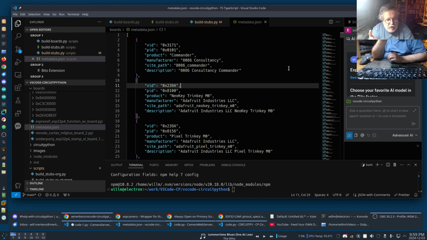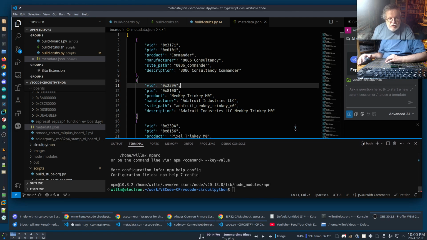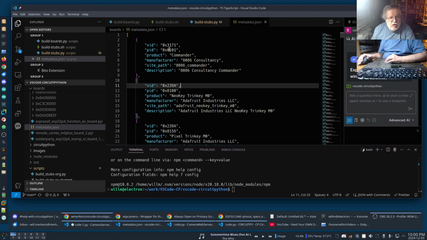Now, once this list is built, this metadata.json list, and put in, this is what gives it the much improved board pick. I'm kind of proud of it too. And then what I did is, once I had this board, I fed it back into AI to performance enhance it, and holy moly, did it do the job.